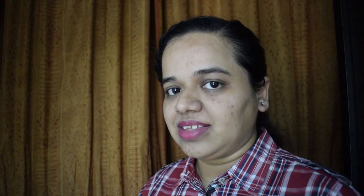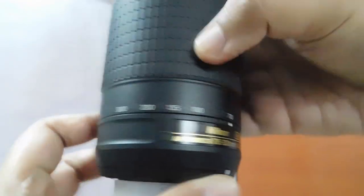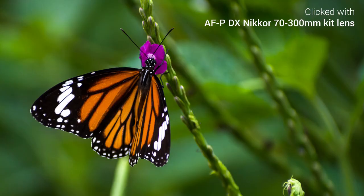The best recommended equipment for butterfly photography is a DSLR and a telephoto macro lens. Now I don't have a macro lens, so I use my semi-telephoto lens — a 70-300mm kit lens. That can also work. So if you have a zoom lens which gives you a focal length of more than 100mm, it will also work. More than 100mm because the butterfly will fly off if you get too close.